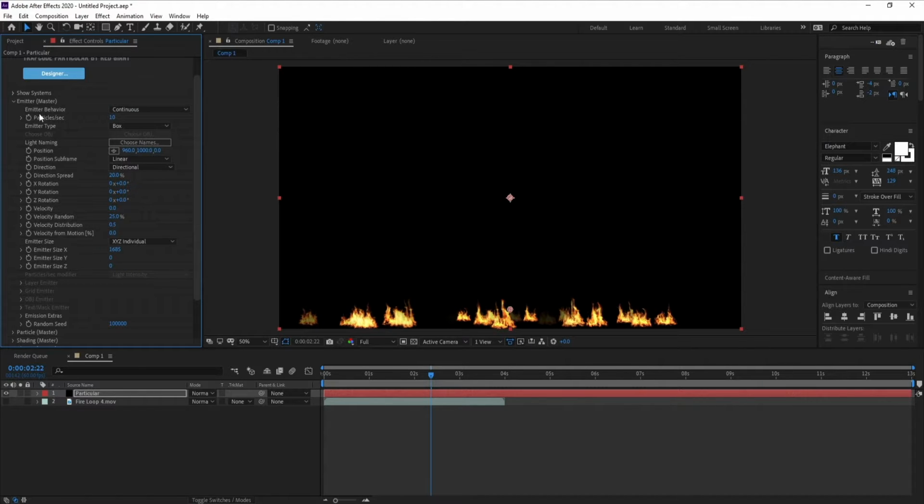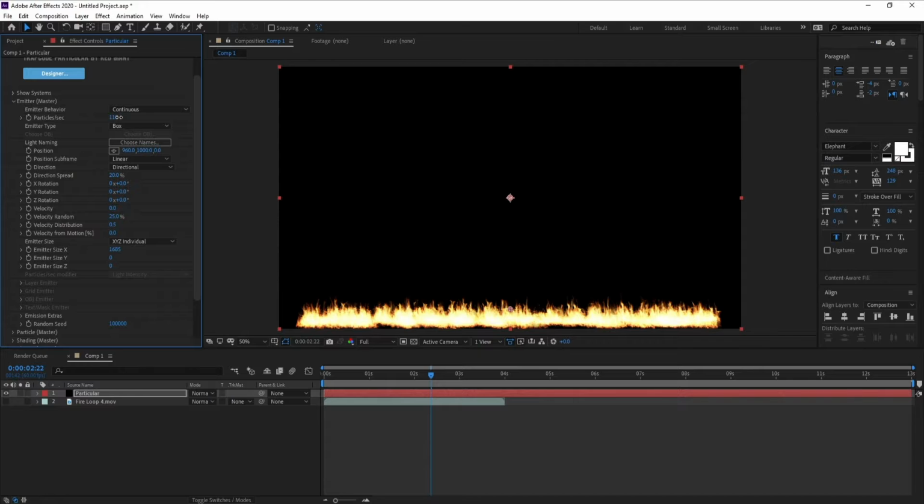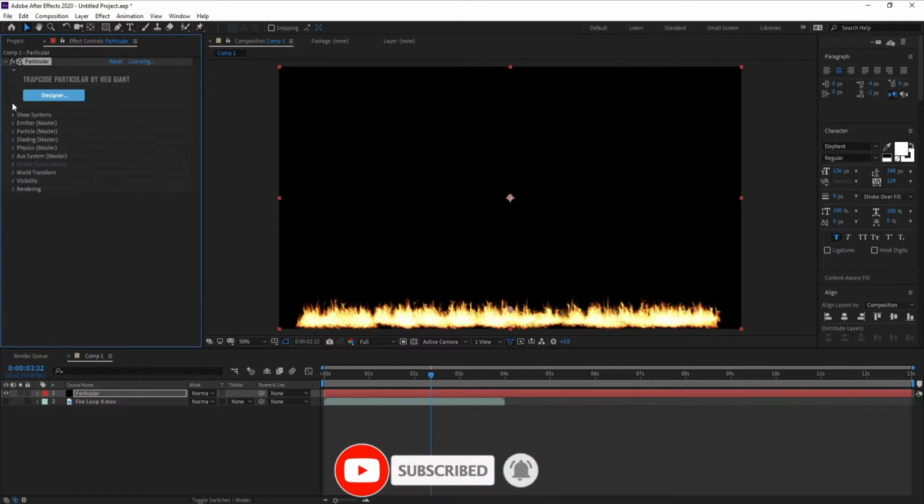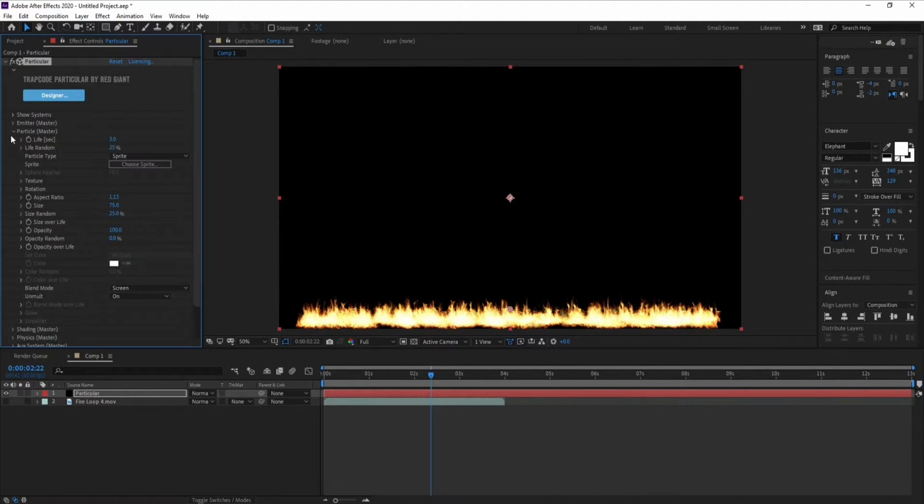Okay, and I'll change particles per second, maybe around 100, and I'll go to Particle and change the size to 90.